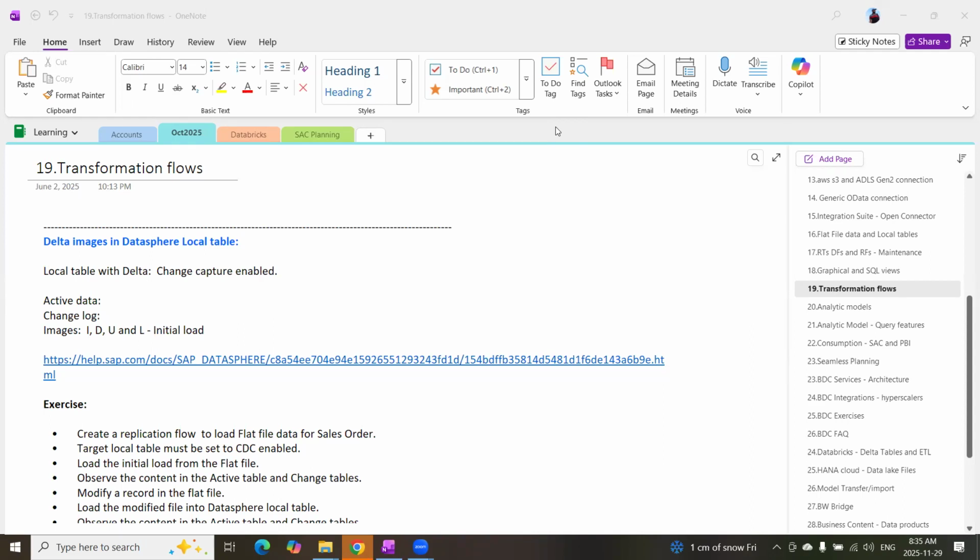I'm just repeating: the number one reason is for existing production support of data flows, for anybody who already implemented data flows, to understand how they work. And secondly, for learning the Python script editor in transformation flows, which is not possible in the system that I have. So we are simulating the same exercises using the data flows script editor. Okay, with that introduction, we will go and start creating some data flows in the system.